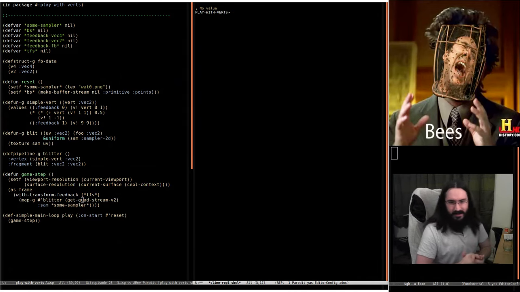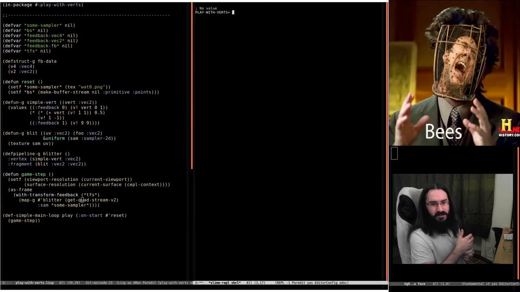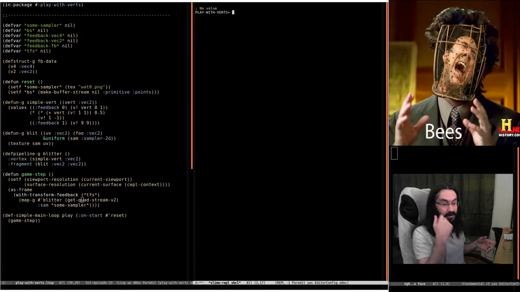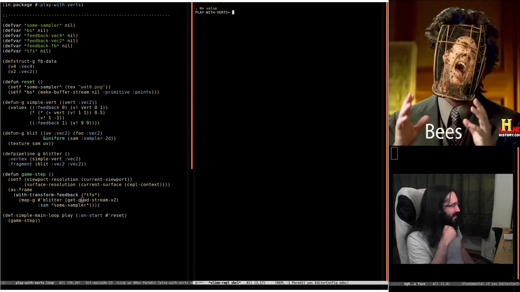So one of the things that still is really painful for me when working with GPU stuff is just debugging. And part of that obviously is the lack of a step-through debugger. That's not something I want to target. And supporting transform feedback is part of that. Being able to write data out of the GPU in various places is essential for that. But that's also a huge project and not something I want to try and design on this episode.